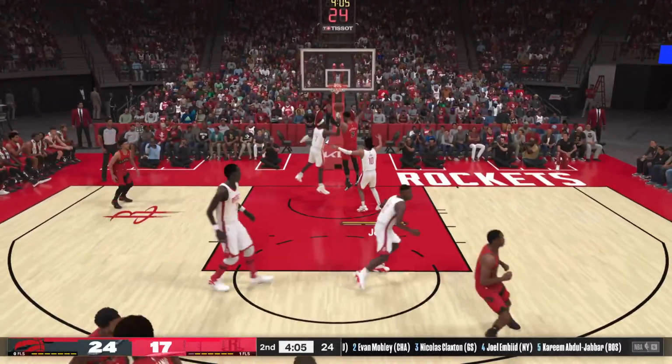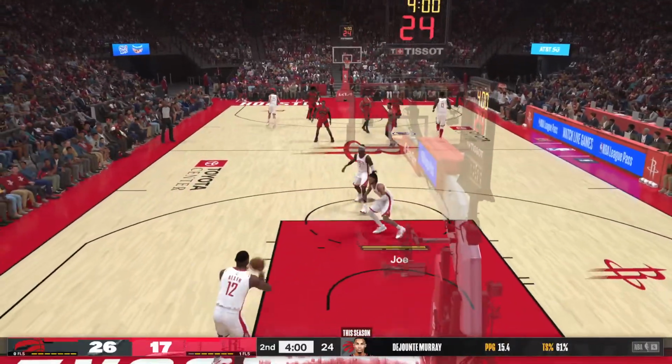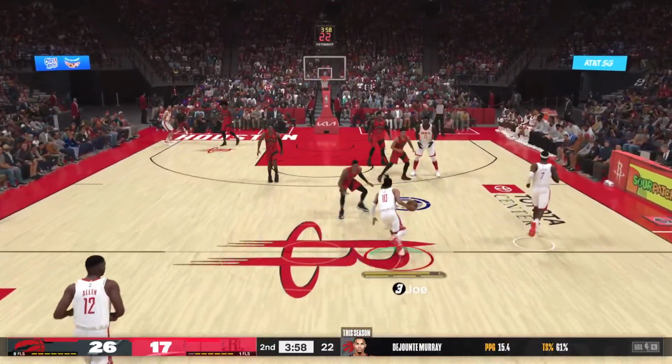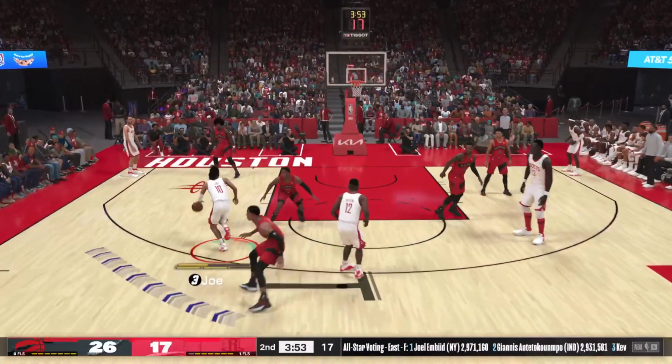Allen, he's checked in for Burks. And it's Murray finishing it off. In terms of offense, they've been the more efficient team by far. And I think because of that, they've gotten the better looks to start this basketball game.